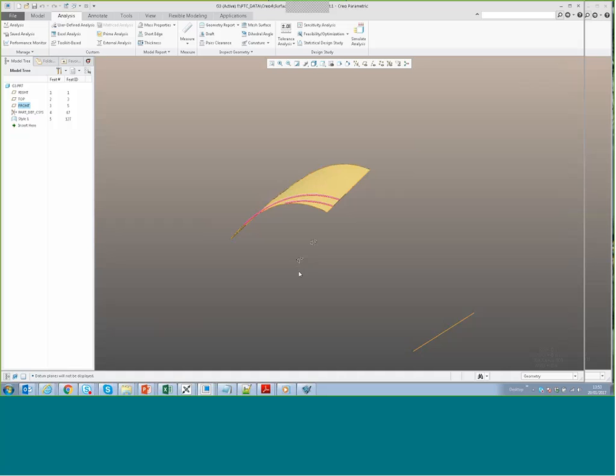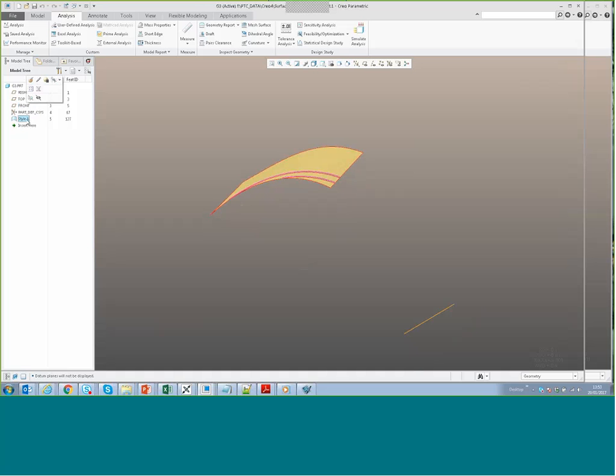One step up from that is to have something that's called curvature continuous. And when we have something that's curvature continuous, you have a far better transition, but it's still not perfect. And people consider that a perfect transition is G3. That's when you have the same rate of change of surfaces from one side to the other. So I'm going to show you some G3. I'm going to show you some subdivisional modeling. And on top of that, look at some rendering as well.